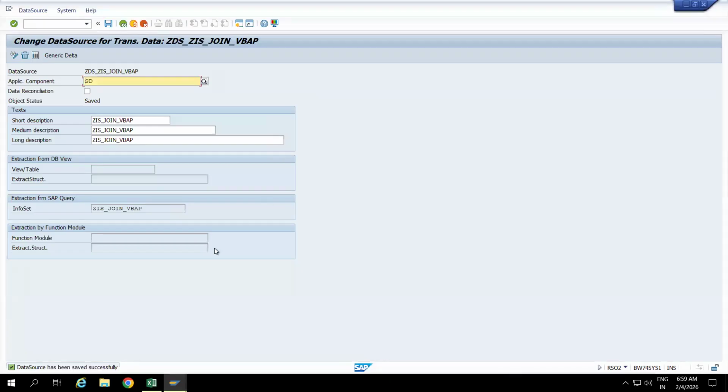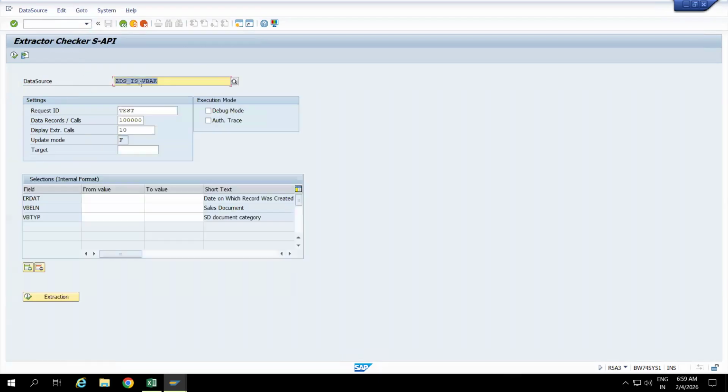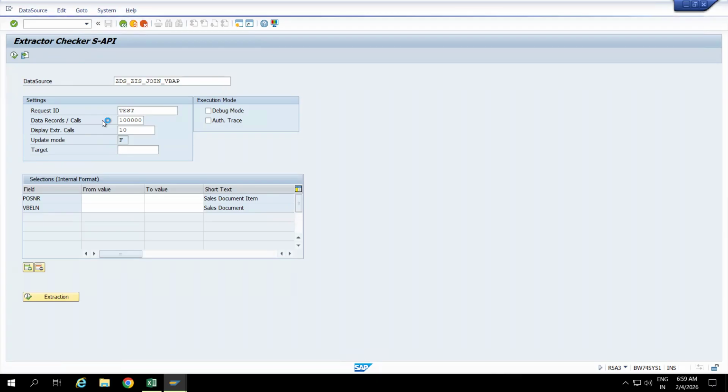Yeah. So the data source has been saved successfully. Now you can take this one and check it at RSA3 level, and execute it. Meanwhile, I will replicate into BW.